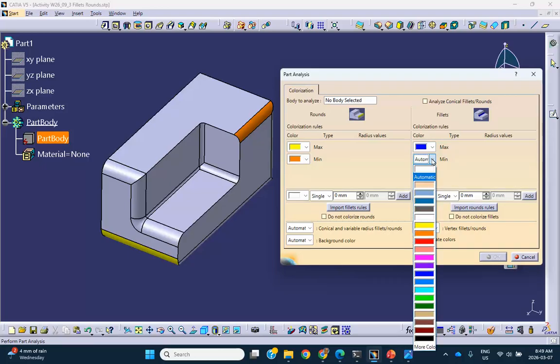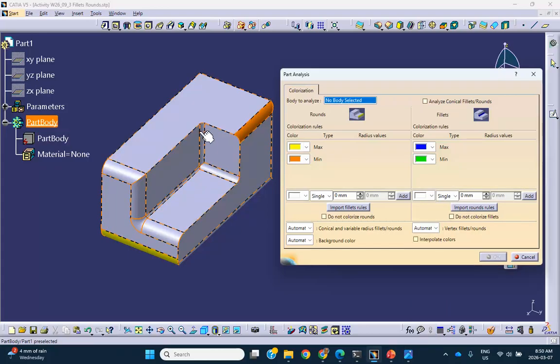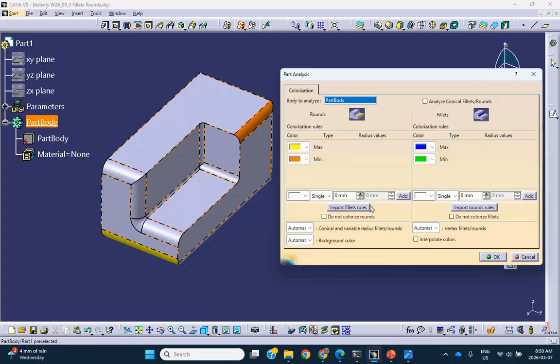Minimum fillet, I'm going to make it green. Okay. Select the body. Remember, 1, 2, 3. So it'll give me 1 and 3. You select the body, either from the screen or from the tree, and then you say okay, so this should be green, and this should be blue.